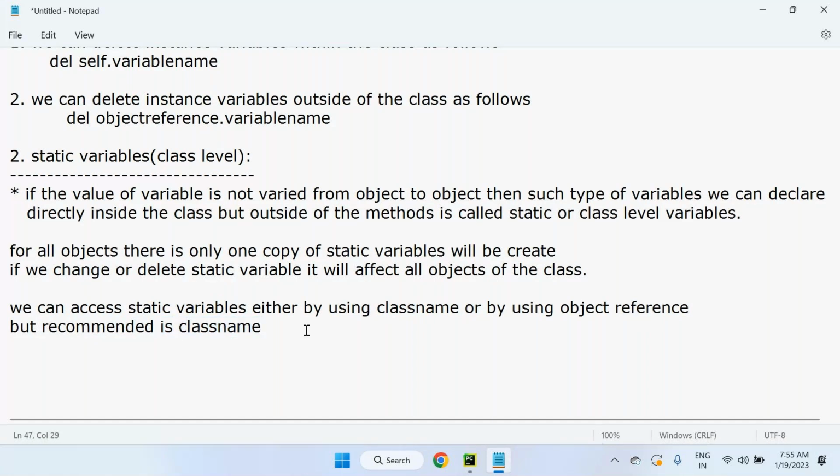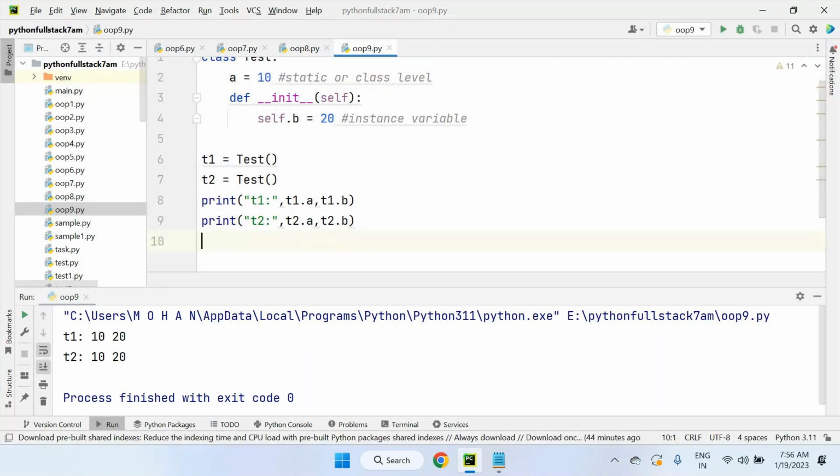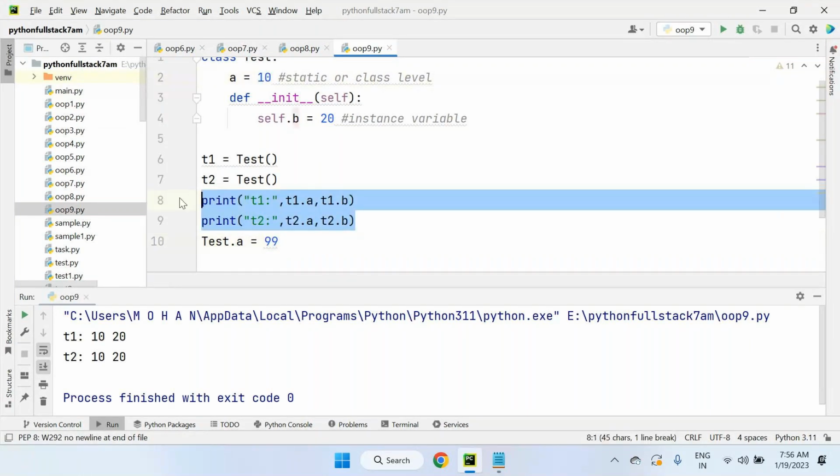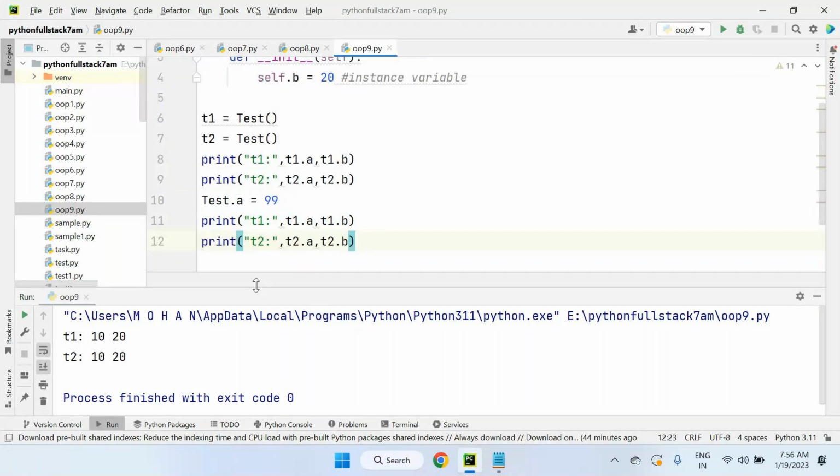So I'm trying to access the static variable a, value 10, right? But now I'm trying to change the static variable value. Test is my class name, Test.a = 99. The moment I change the static variable value from 10 to 99, this impact will be on both object references for sure. Before changing, the T1 copy has a value 10, b value 20, and the T2 copy also has a value 10, b value 20.